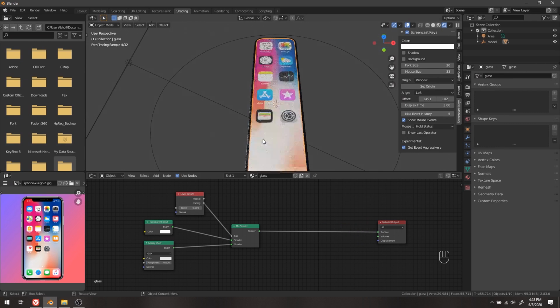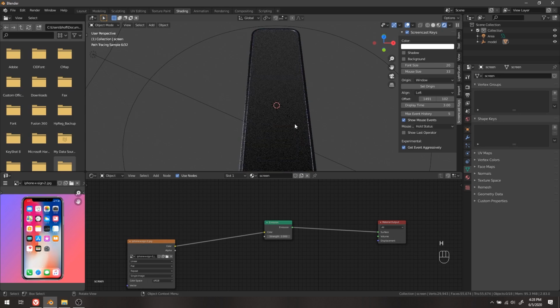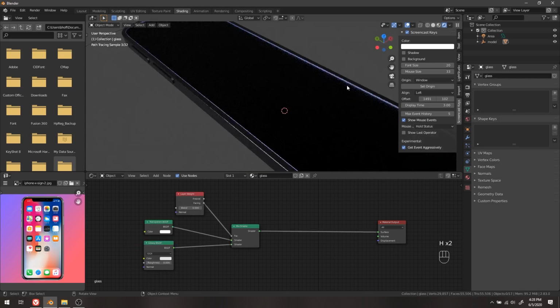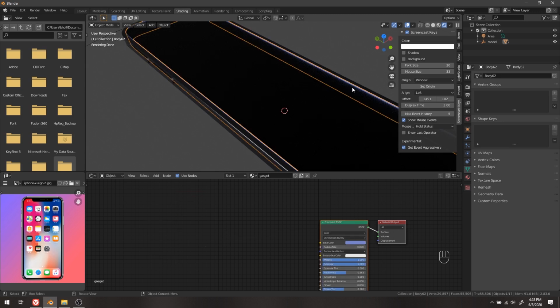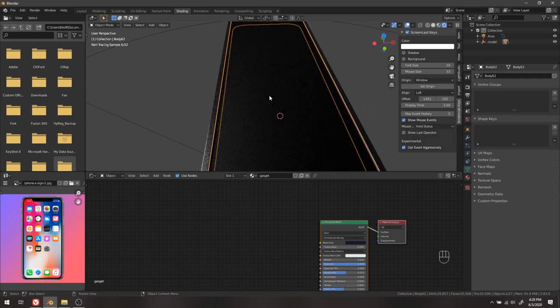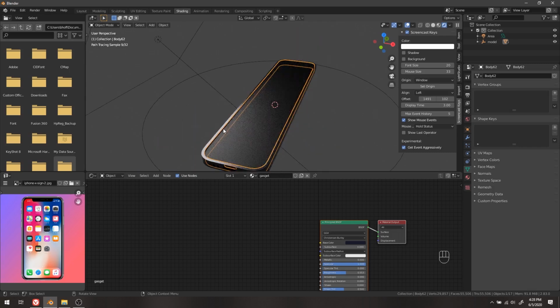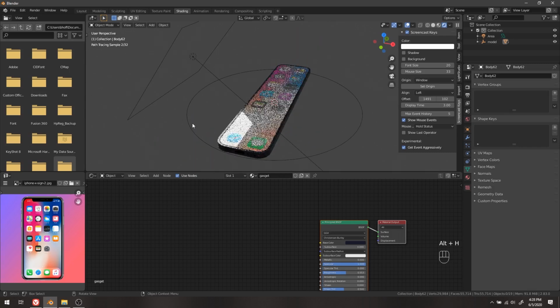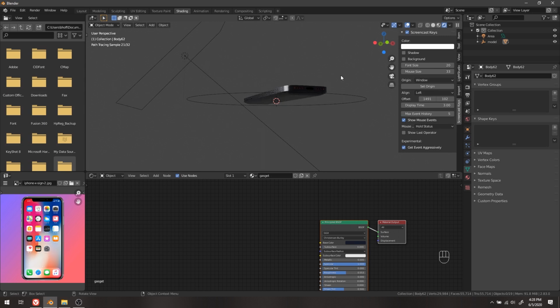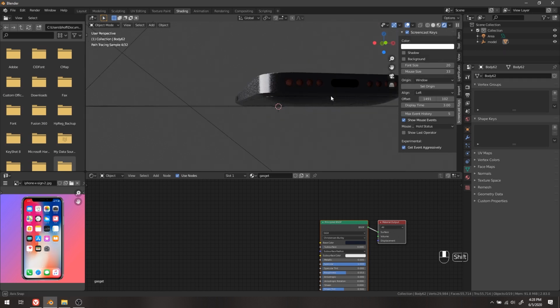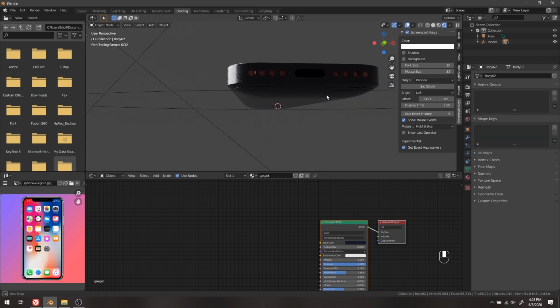All right, the next material we're going to tackle is this gasket material between that aluminum and the glass. Just go ahead and hide those so it's easy to select, and then select it. We're just going to make it a simple diffuse material that's a little bit darker. It's not a metal, so we're going to take the metallic down, and we're just going to leave it being that rough. You don't really see much of it, but it's going to catch a little highlight. Alt-H to unhide those.